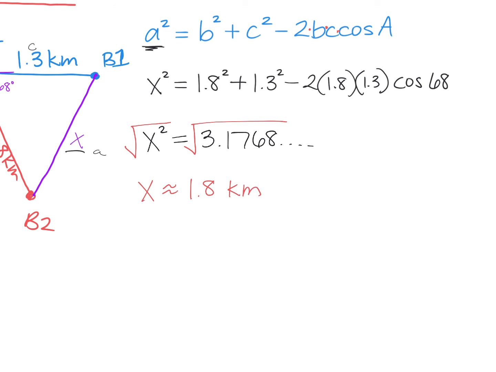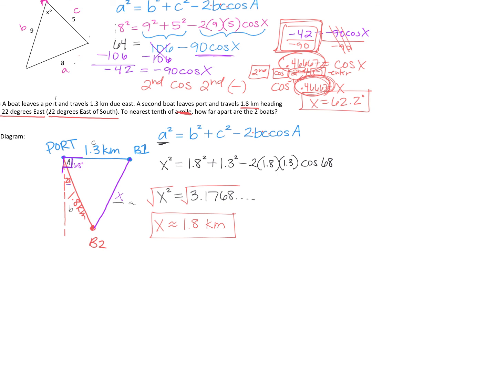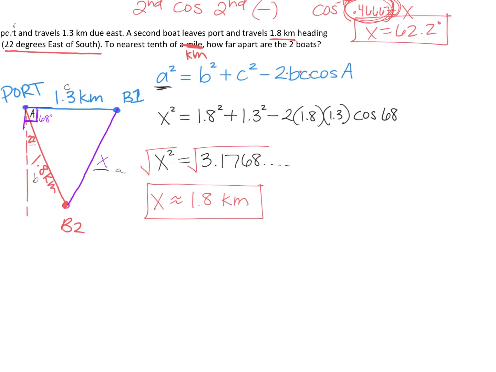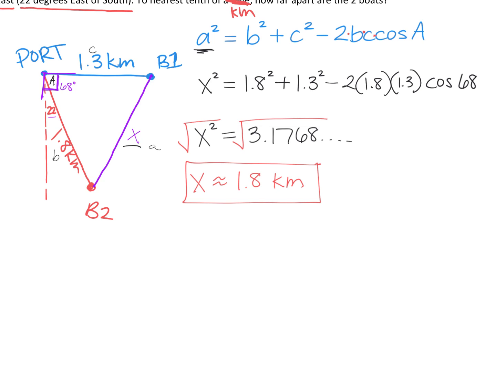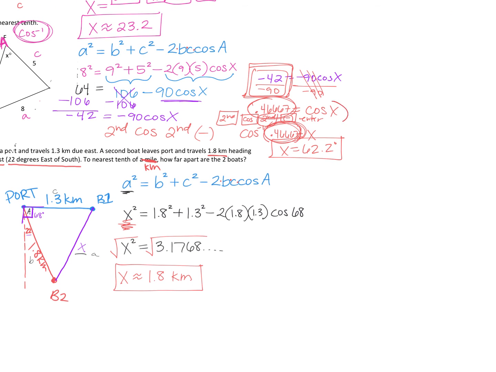And it says nearest tenth of a mile. We're going to do kilometer, nearest tenth of a kilometer. I should have changed that, but I didn't. Kilometer up here. So 1.8. Because the x, the unknown, is all by itself already, right? It's when the x is your angle over here, right? That's when you have to do all the algebra. So if you're solving for a side length in law of cosine, you're sitting pretty. If you're solving for an angle, you got to do all the work. Okay?